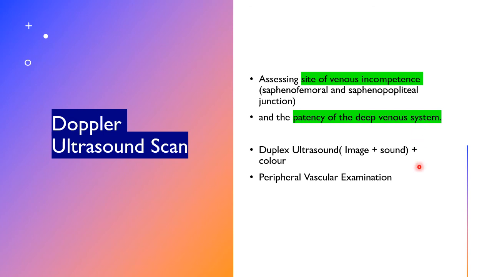So the Doppler ultrasound can help to assess these situations by assessing the deep venous patency. It consists of a duplex ultrasound, which incorporates the sound and image; it produces not only the image, it also produces the sound of the blood flow. And nowadays we have this color Doppler ultrasound, which can also allow you to measure the speed of the arterial and venous flow. It can also help you to diagnose peripheral vascular conditions, which are very important to exclude, especially if you are considering compression treatment or surgery for varicose veins.